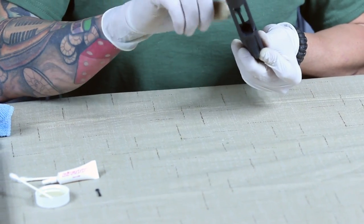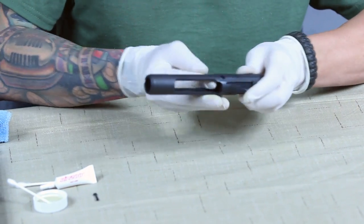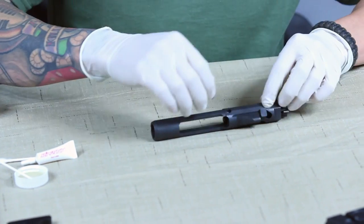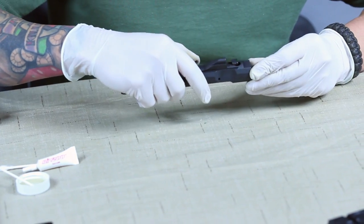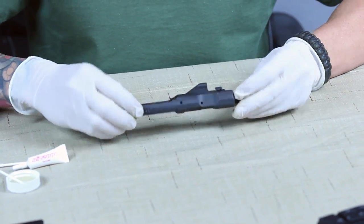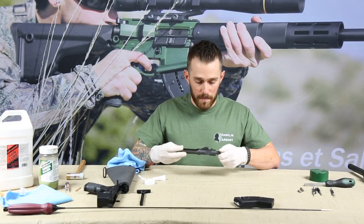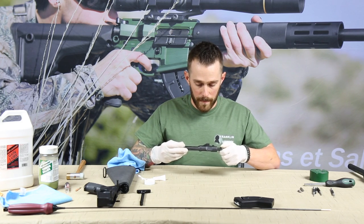And the firing pin. Next, to finish it all off, we're gonna take our bolt carrier pin, and we're gonna reinsert that into the bolt carrier group. Make sure it's lined up, the bolt has to be all the way forward, and it should just press in with very little ease. To make sure it's properly functioned, make sure your bolt slides across the bolt carrier group.